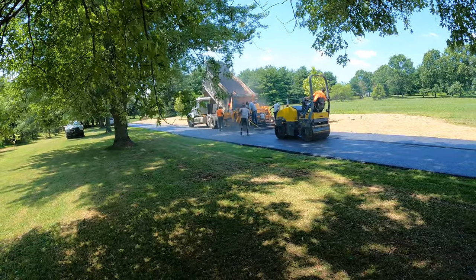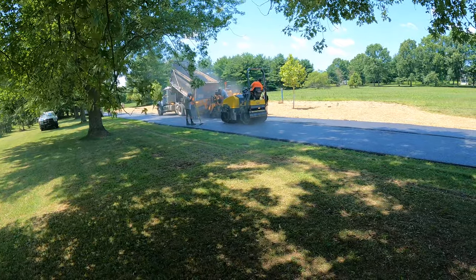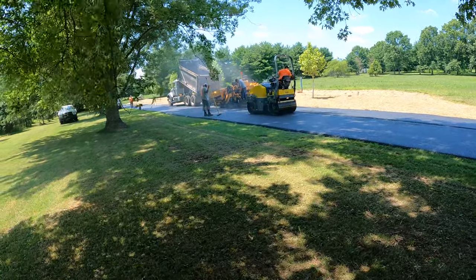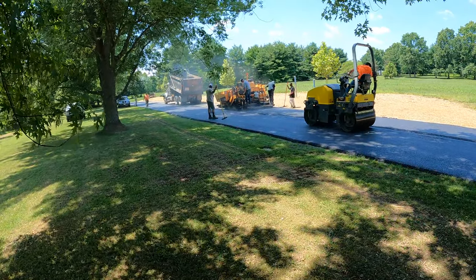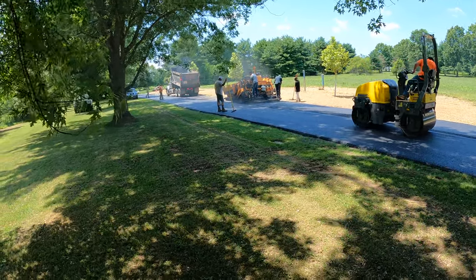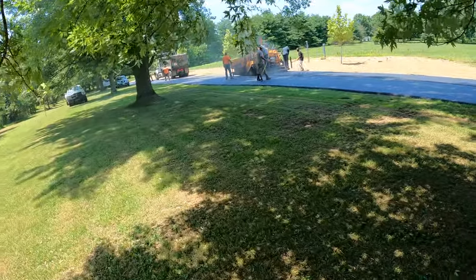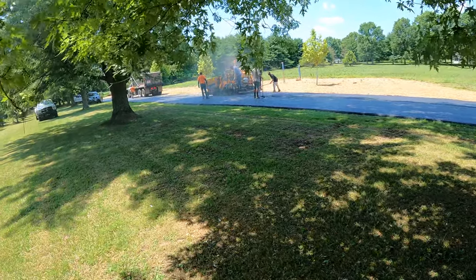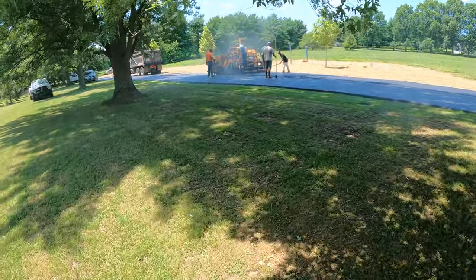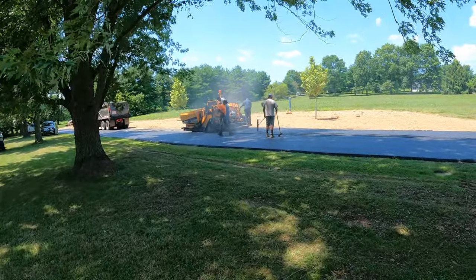But I can tell you this, one thing about blacktop I learned today is it's very hot. Being in the sun and then the heat coming from the asphalt itself could be a little overbearing from time to time. The one older guy, Al, told me that the blacktop comes off the truck, it's usually around 350 degrees. So it makes for a hot day. You can see all that steam over there.